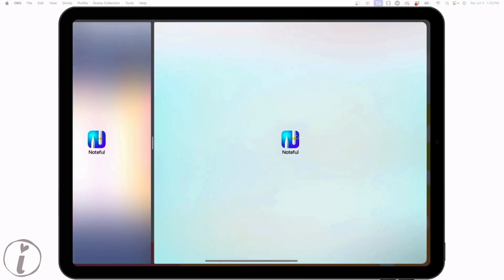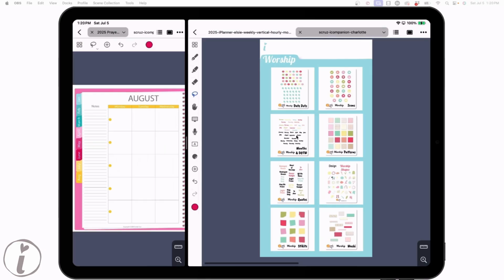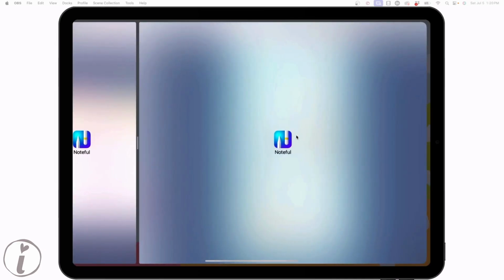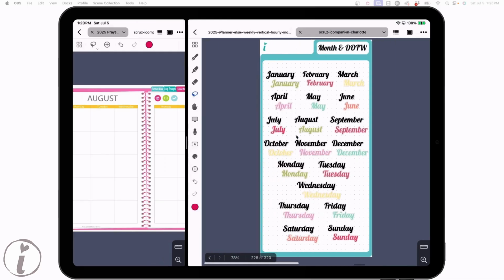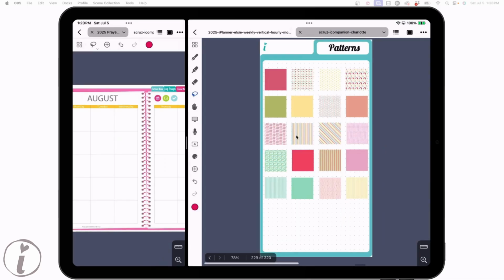All right, so let's just scroll. I'm going to go ahead and make this bigger so that you can see it better. And so we've got the date dots, the icons, the month and days of the week. And then I put my patterns in here.